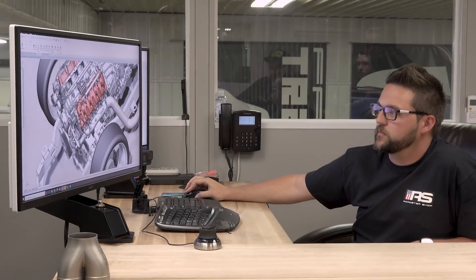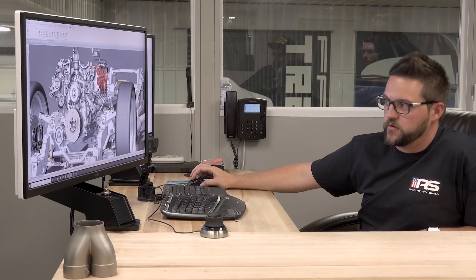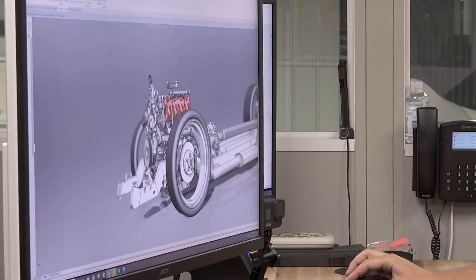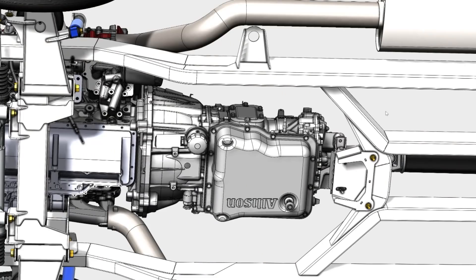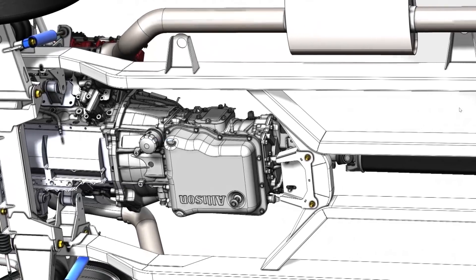The exhaust manifolds — I thought they would be a lot closer to your shock towers, but they're not. It actually ended up being kind of a happy coincidence that with the tire diameter chosen and being able to lay the entire truck out, with that trans oil pan sitting off the floor, we were able to keep them off the top of the upper control arm mounts — which means you hopefully won't be cooking bushings. You've got a nice little amount of wiggle room in there. Let's talk transmission.